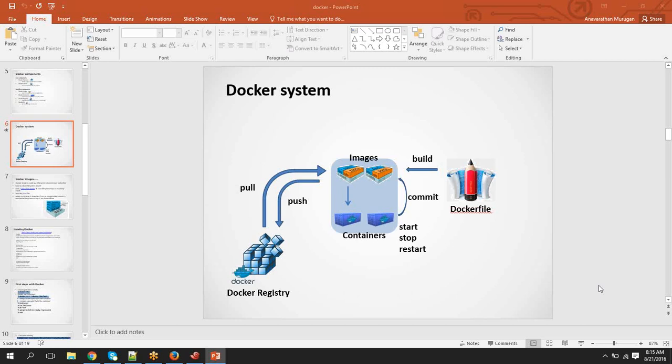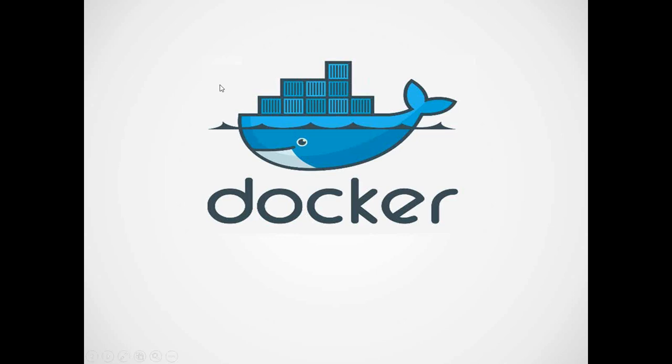How exactly the system of Docker works. Right now, after some time, we will be doing installation of Docker and running it. Whenever you are running Docker, you will be running a Docker engine on the back end, and you will be running some commands, which is nothing but the Docker client, through which you will do some task, whatever you're doing. So practically, the first thing you will be doing is, let me show you.